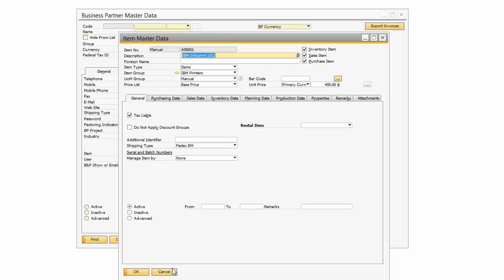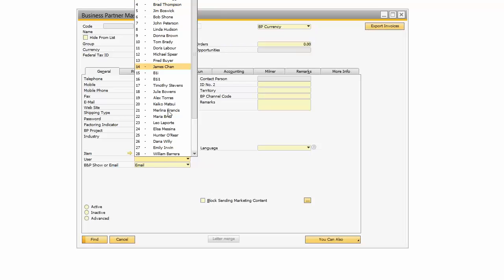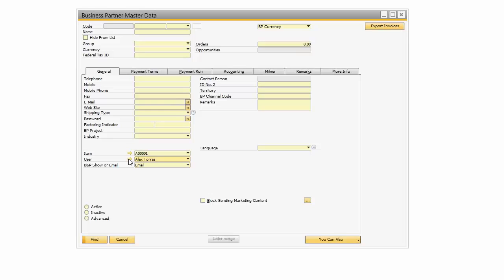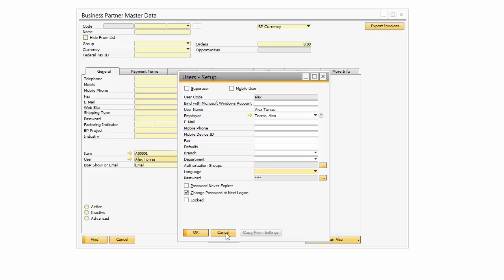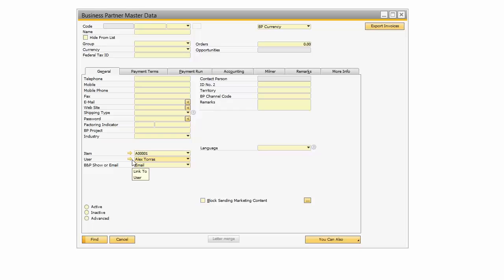And whenever I have what was a blank field, now I have a list. It's built based on a SQL query. Whenever I choose someone from here, it's going to open my OUSR or the user setup. And you can decide, for example, if you're using add-ons, or you're using something else, or you want that link to do something else, or open an add-on screen, open a report, or open whatever it is that makes sense to you, you can customize that as well.